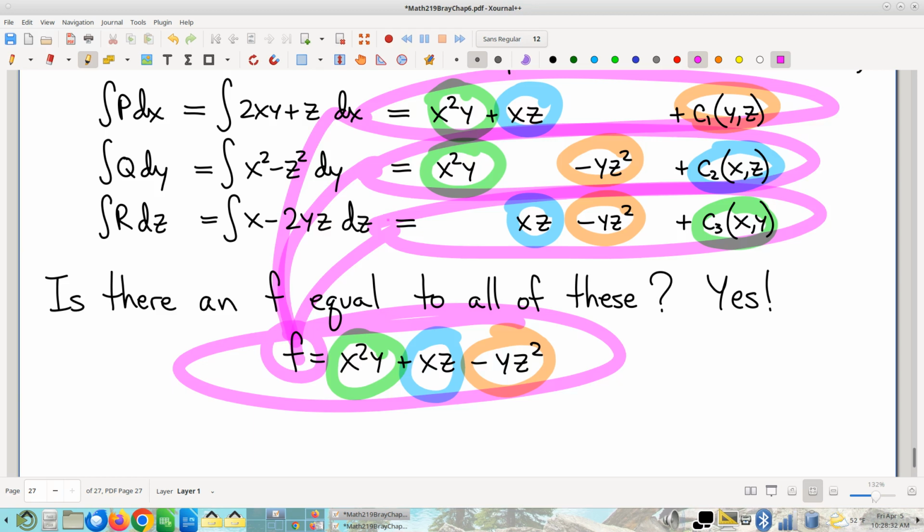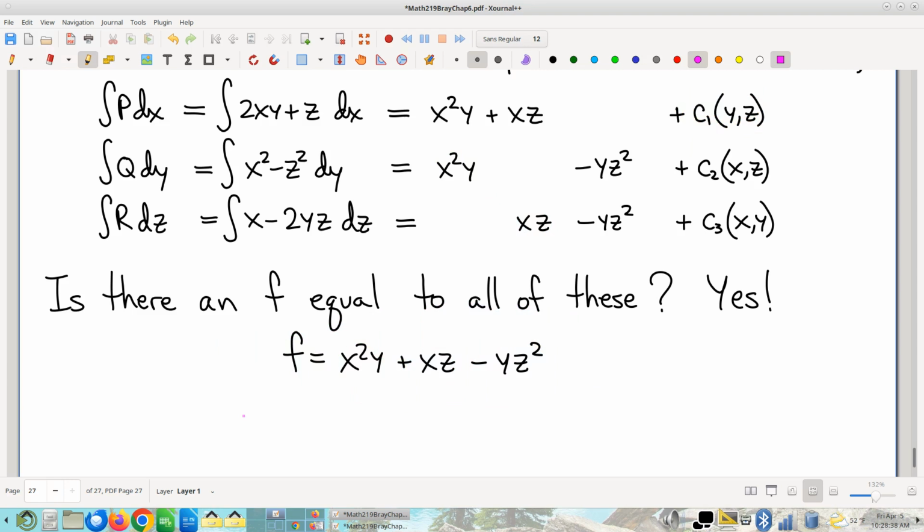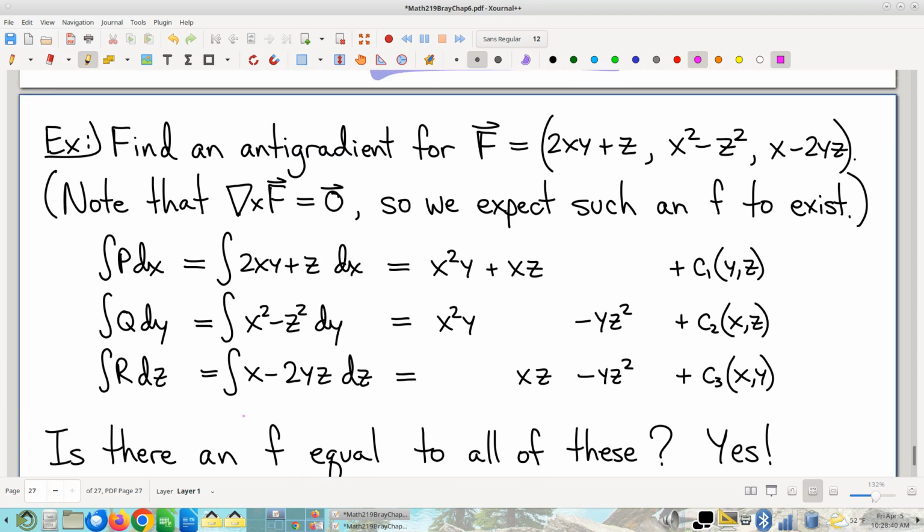So, okay, now here is a silly observation. If you're going to find an antigradient, there had better be an antigradient. And we kind of knew that an antigradient was going to exist here because you can take the curl. That's just a little bit of algebra. You take the curl, you do get 0. We have a theorem from last time, so we know there's an antigradient. What we did here is find the thing that we knew existed in the first place.